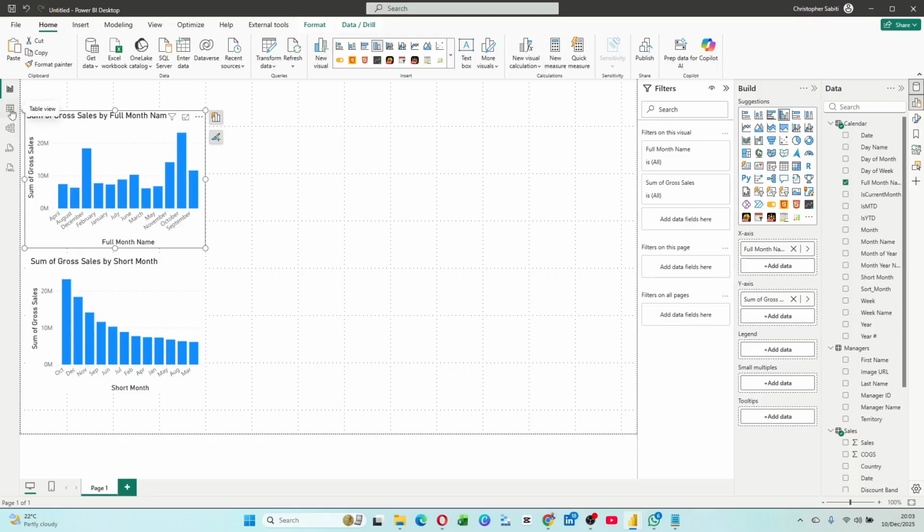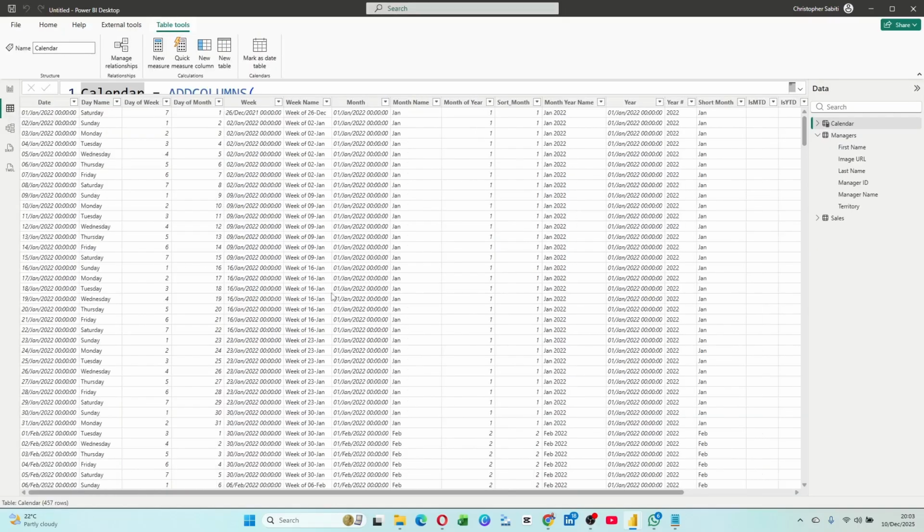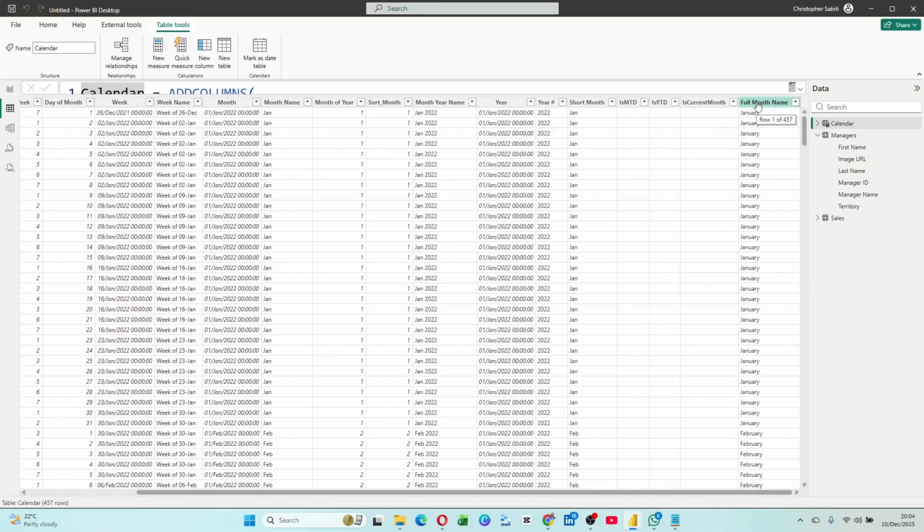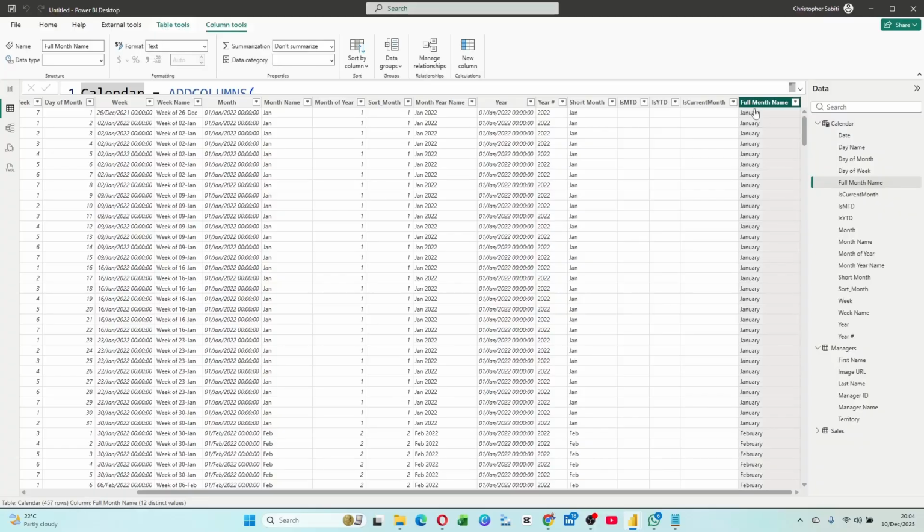Go back to your data. Then you say, I want this month name, this one. Select it. I want it to sort by. You see, the reason why we add the month of the year as number 1, 2, 3, 4 is that we are going to use that number to do the sorting of the months.